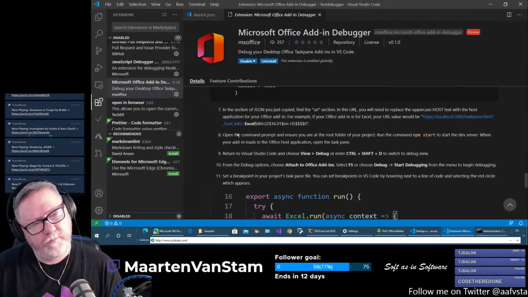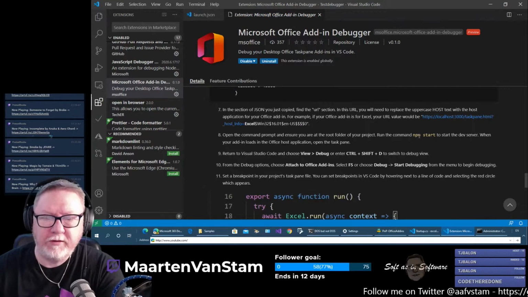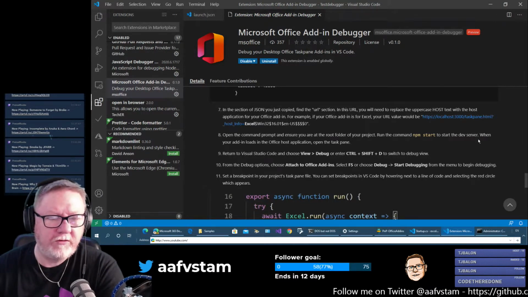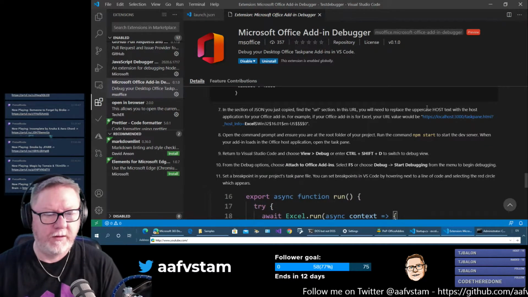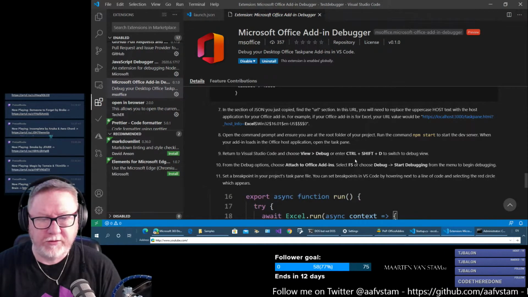Open the command prompt and ensure you are at the root folder of your project, run npm start to start a dev server. When your add-in loads in the Office host application, open the task pane. To return to Visual Studio Code, view debug or Ctrl+Shift+D.